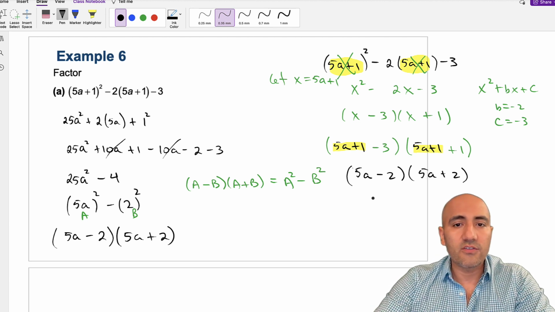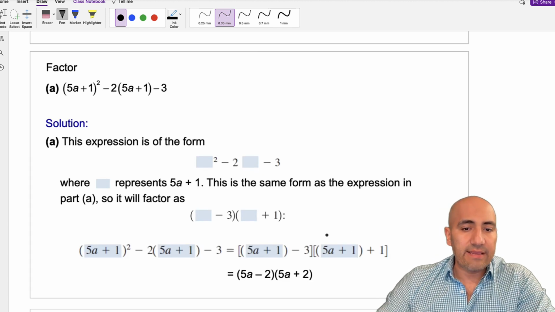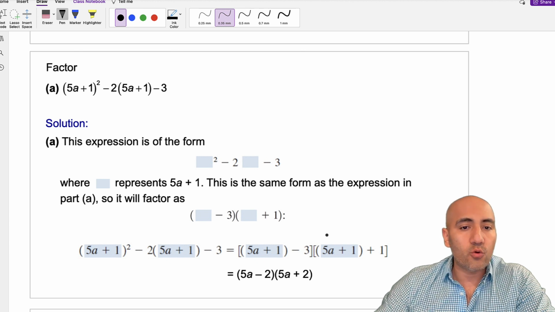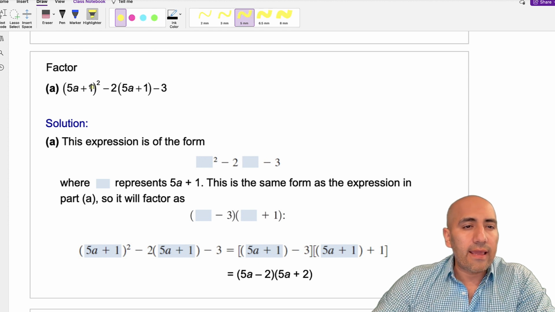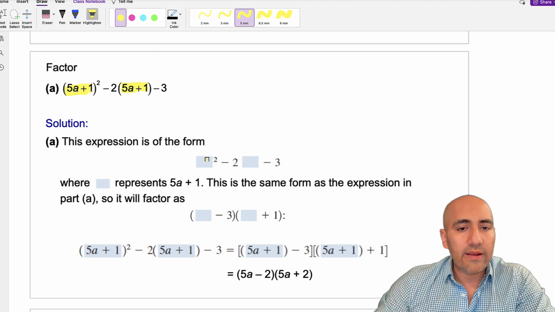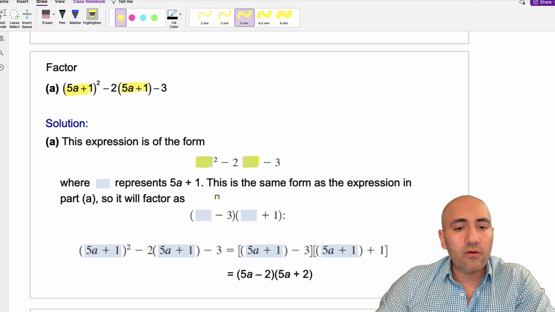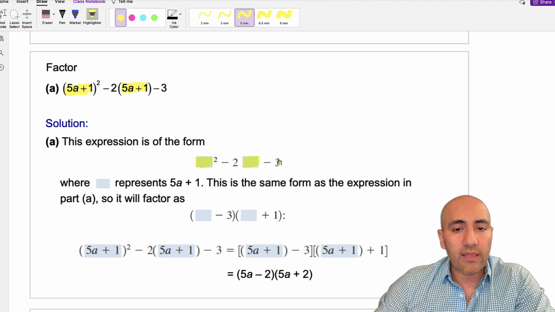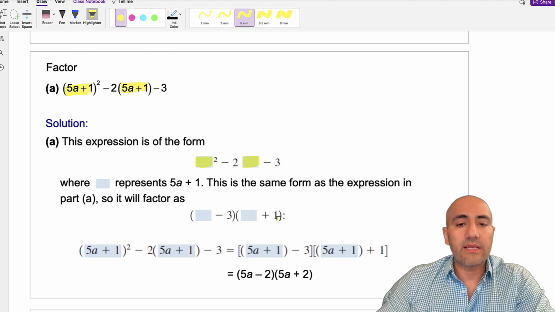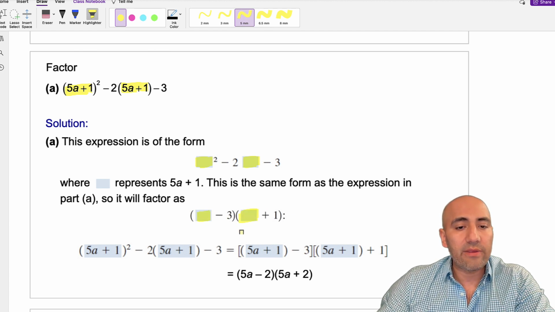Let's see how your author solved this one. So the author did the same thing. They just didn't do the actual replacement of the letter like I did with the letter x. So again, they're saying that this fits a particular pattern, right? That's this blank, something squared minus 2 times something minus 3. So this is that blank. And so now, if we think about two numbers that multiply to -3 but add to -2, that's where he got the -3 and the +1 and these blanks that we have to fill in there.